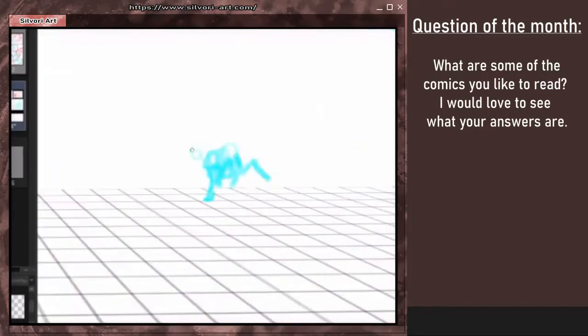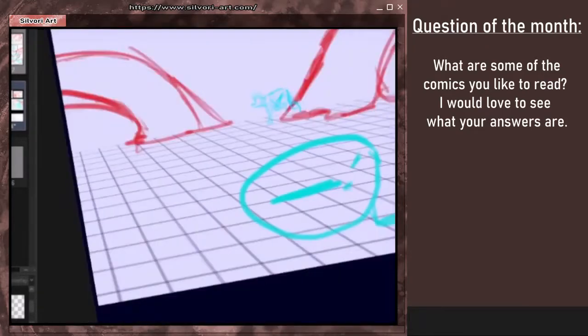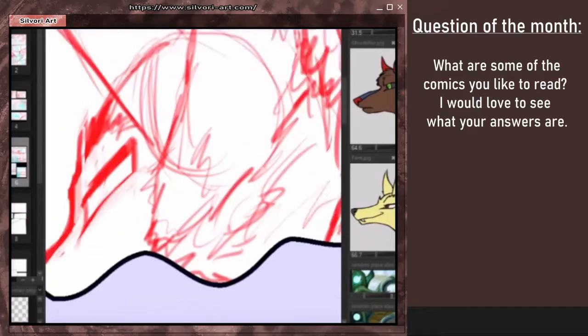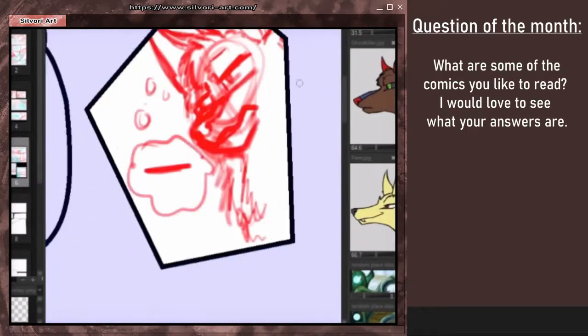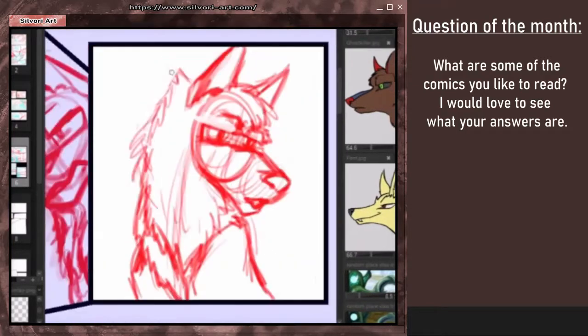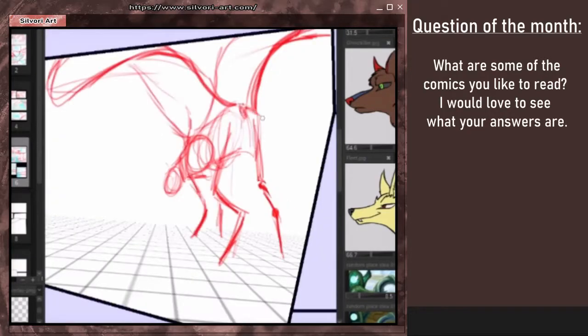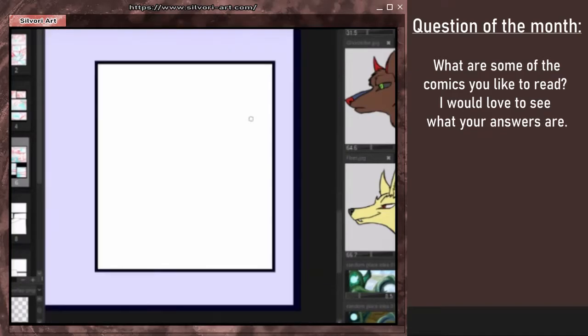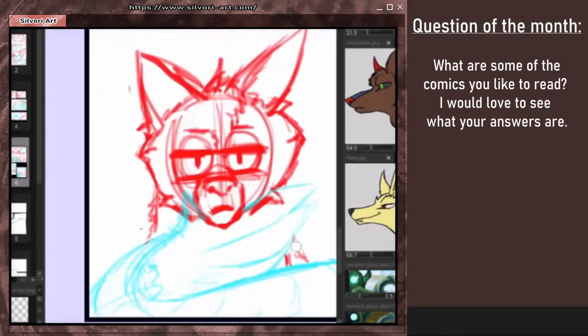I was thinking about doing them more painted, but after finishing this comic and working on a few other things, I might actually decide to do a mix between line art and painted backgrounds. I guess it really just depends on the scene or what exactly I'm going to be drawing in the background.